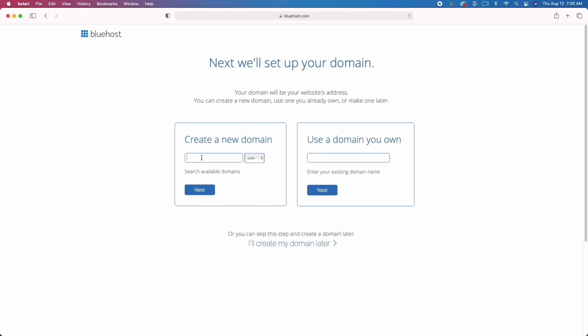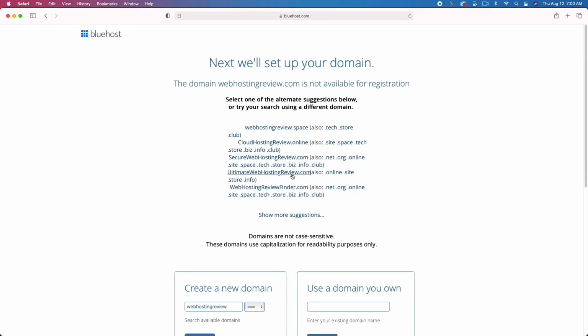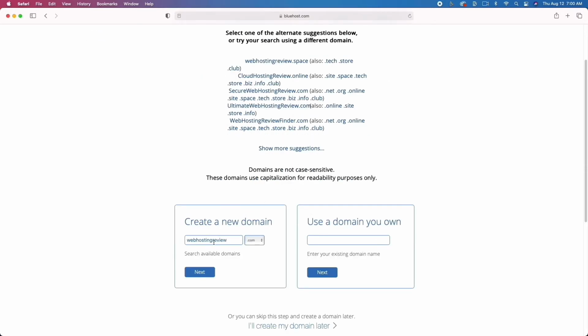If you have one in mind, you can type it in here like you see that I do. What I recommend is to try and find a domain name that's related to your niche. Now, what I do is type in a domain name that I know is already taken. When it's taken, you're going to get this error. What you can then do is go back and try different domains. Again, make sure you pick one that's related to your niche.